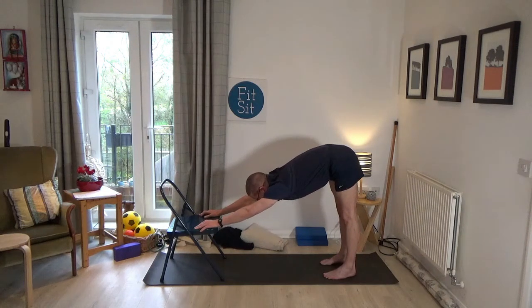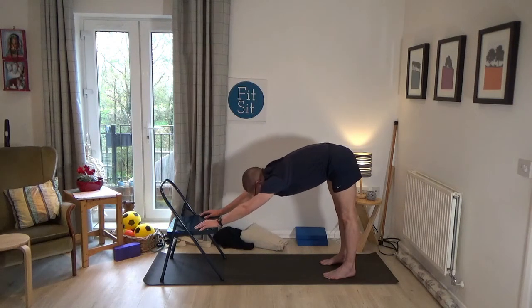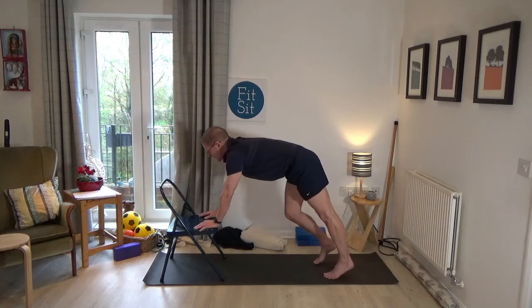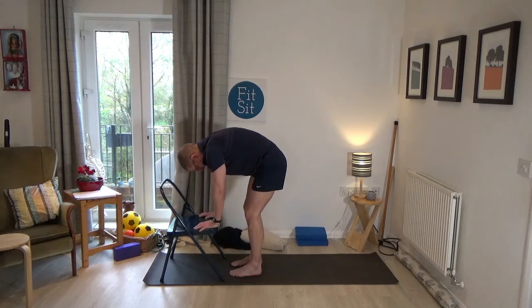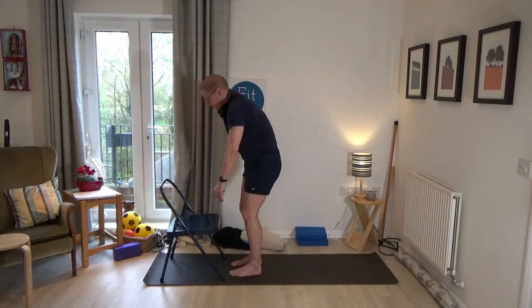Again, don't drop the head. Keep the ears between the upper arms. Keep breathing. Good. And then look forward and then step back to the chair. Keep the head looking down as you roll up through the spine to come up.